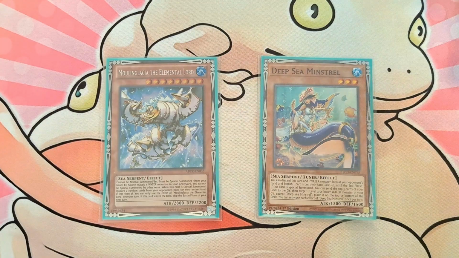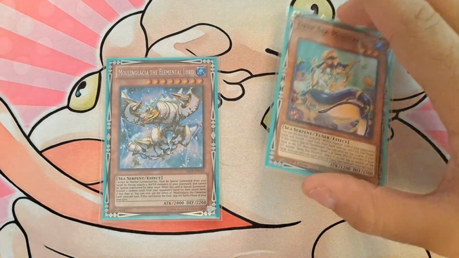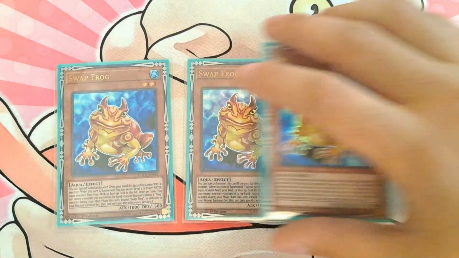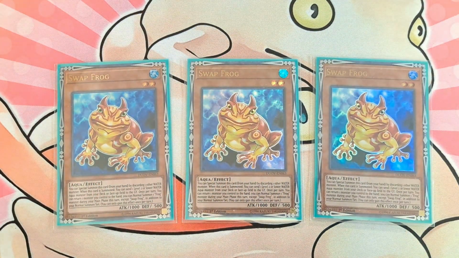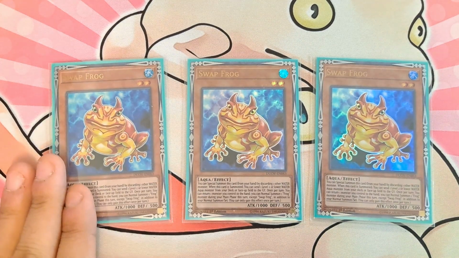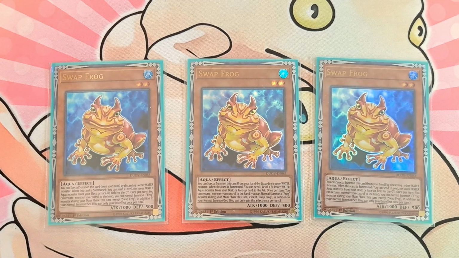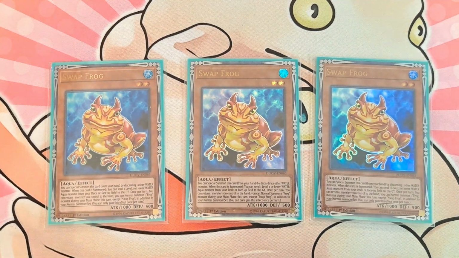You are able to adjust on the fly, and Minstrel helps you to do so. And now for some extenders, I am playing the Frog Engine, which is just really, really good. I really wish that Swap Frog actually triggered Dragoons. That's the only thing that would keep this deck from honestly being like top tier.